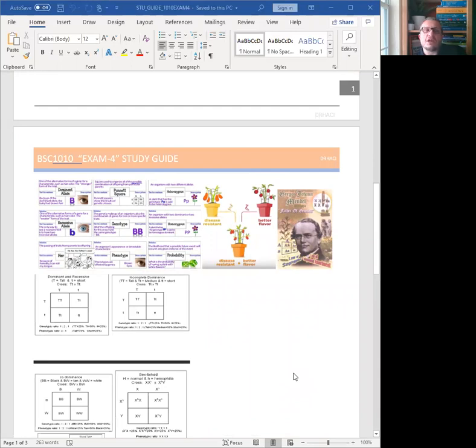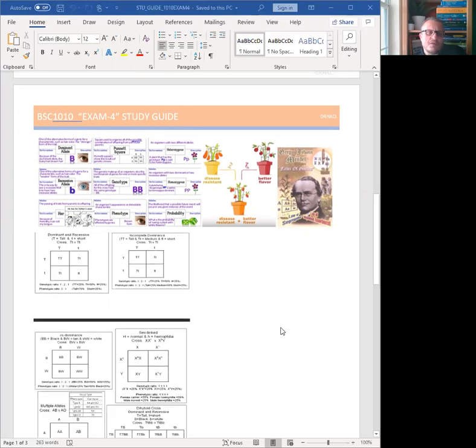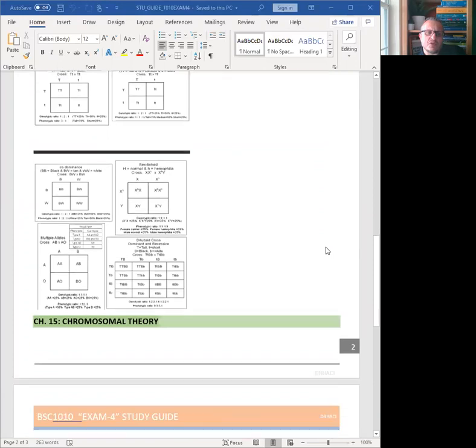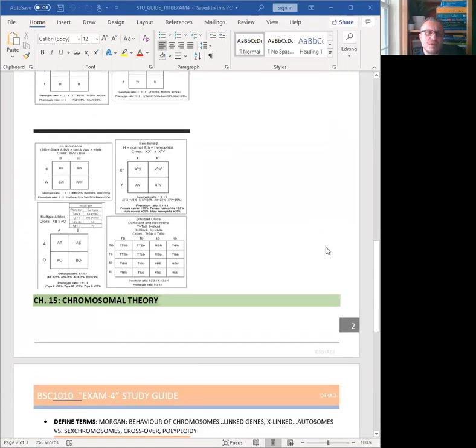So he did monohybrid crosses, like the 3-to-1 ratio, dihybrid crosses with the 9-to-3-to-3-to-1 ratio, and incomplete dominance like the 1-to-2-to-1 ratio, which we see, for example, in snapdragons. Then co-dominance, like in blood types, AB, A blood type. These are all very important, and you need to be familiar with dominant versus recessive, and also anything with multiple alleles and dihybrid crosses.